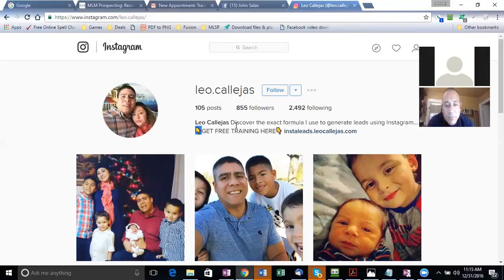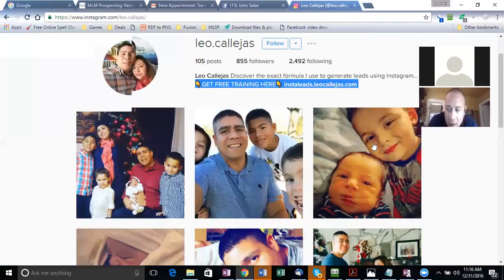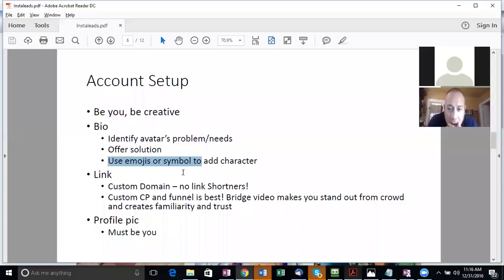See what other popular people on Instagram are doing, what type of emojis they're using. What I'm doing over here is just using simple fingers, arrows pointing down. Because when you look at this from a phone, what's gonna point out is basically my link, so it's basically teaching people, hey, go to my link below, and that's where you're gonna find the information.